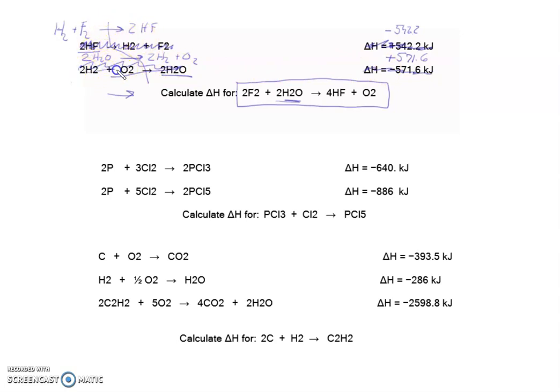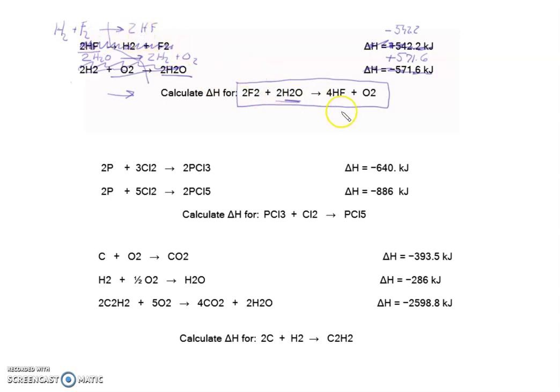So the second thing I tell folks to do is let's look at the coefficients. Do I have the right numbers of things? In my final equation, I actually want no H's, so I'm going to need those to cancel, and I have 2 here. So that leads me to think I'm going to need to double this. If you notice here, F2, I'm going to need 2 F2s, so really I'm probably going to have to double this, and then this finishes it here.